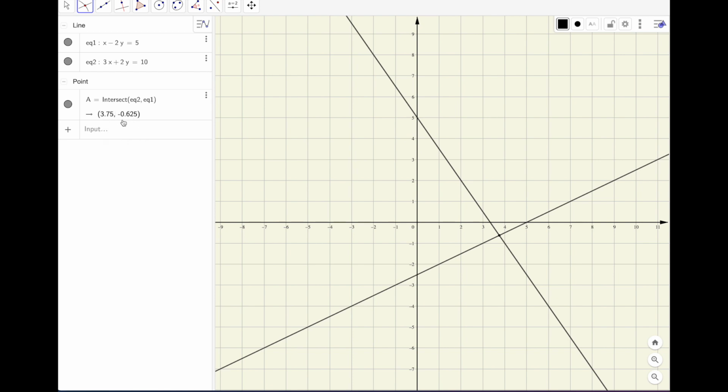Let us, by the way, check them, okay? But this is today's lesson. You want to solve this system of equations graphically. You draw the graph of these things by your graphical tool. Is it a calculator, is it GeoGebra, or whatever? And then you need to find a command in that program that you're using, or your calculator, to be able to give you the exact position, exact in quotation marks, of the intersection point, and read the coordinates. So here I would say that x is equal to 3.75 and y is equal to this one. Might be these are exact values.